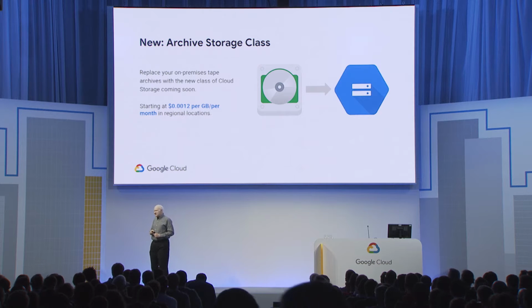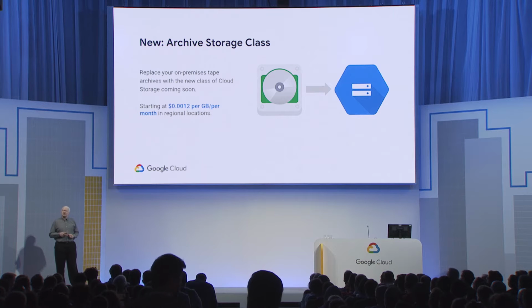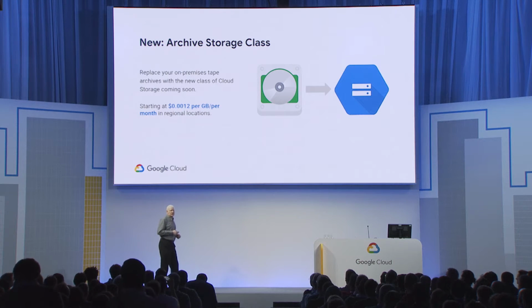So one of the things that we announced last year is our new archival storage class. This is really targeted for your data that is really, really going to be cold, right? Data that you're going to access very infrequently. This is often your tape archives, data that you have no particular desire to access, but you need to retain for various purposes. Often you combine your archival data with bucket lock to really guarantee that that data is being retained. The archival storage class is going to be made available very shortly.